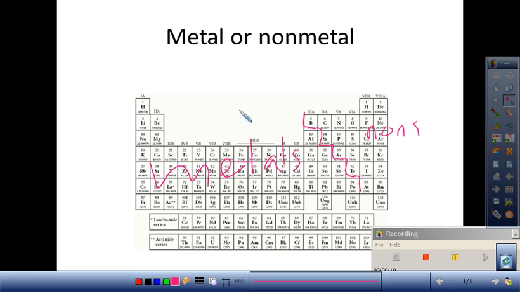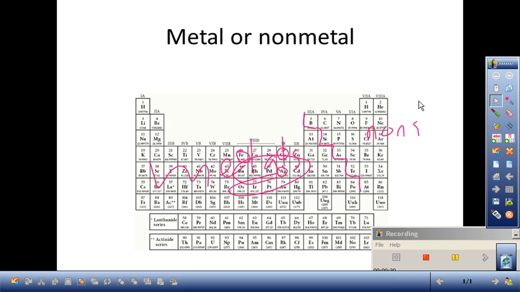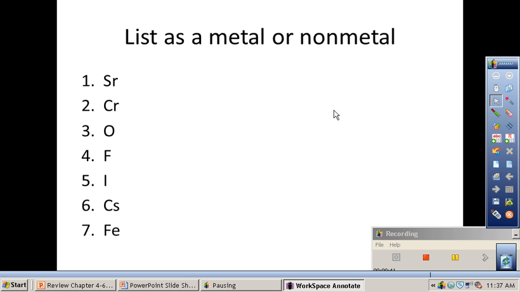Now if you forget which side is which, just look at some of them. Let's see. We have iron. Everybody knows iron is a metal, right? We have some copper here. It's a metal. Silver is a metal. So just look at these. You'll remember, these are all metals. That means these are non-metals. And of course we know that's important for later use. But go ahead and label each of these as a metal or a non-metal. Pause the video. Start it again when you are done.